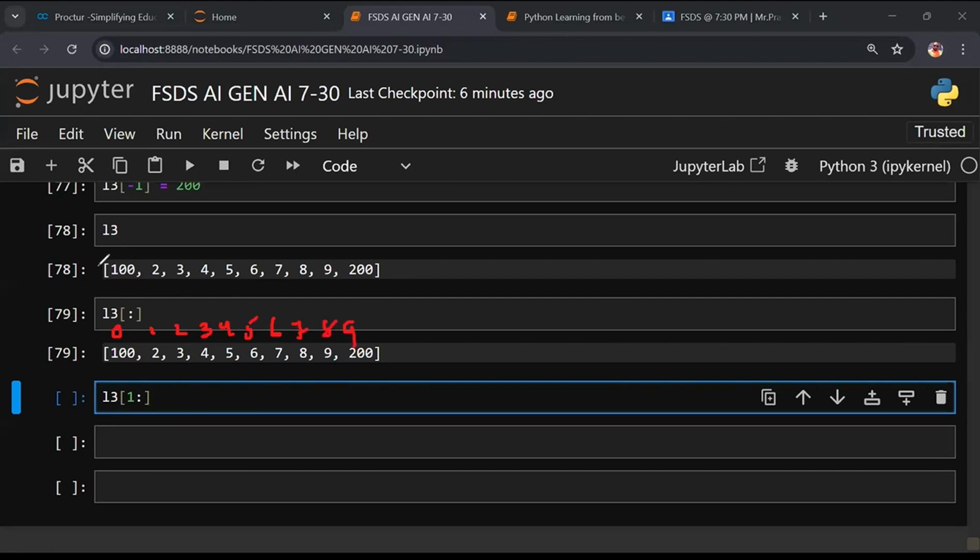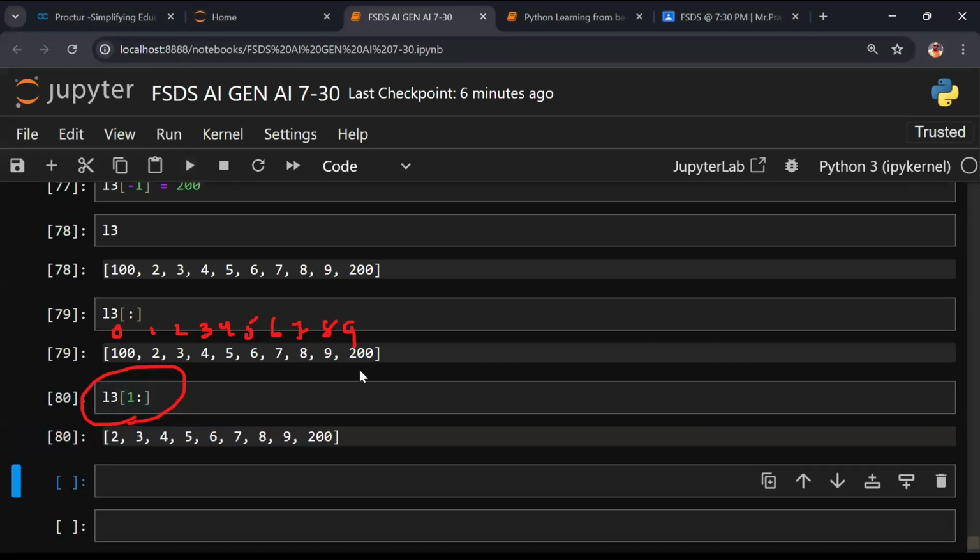What is the output, guys? L3 of 1 slice, what is the meaning of this? We are saying, hey Python, give me the elements from the first index to the last index. Do you see this? Pretty clear, guys?